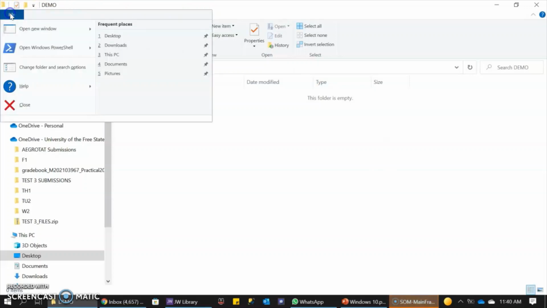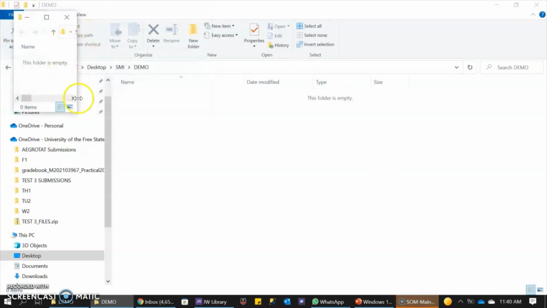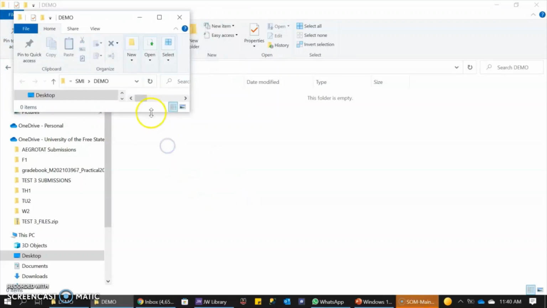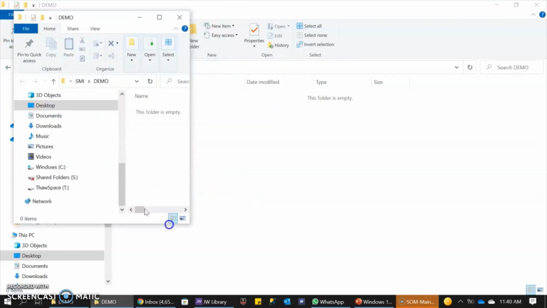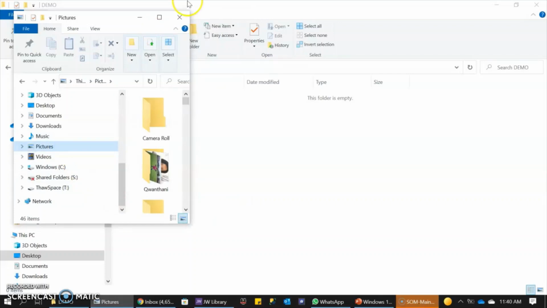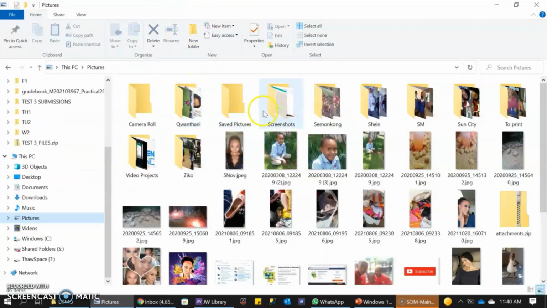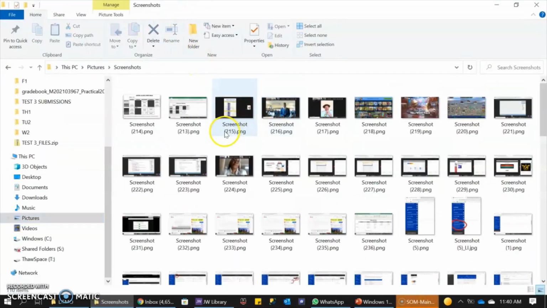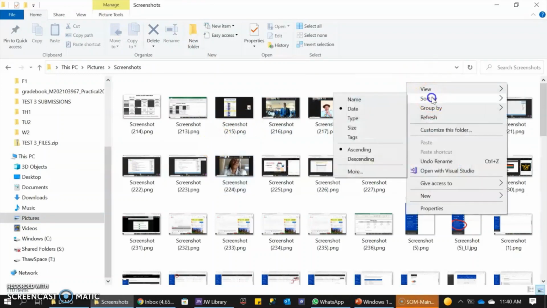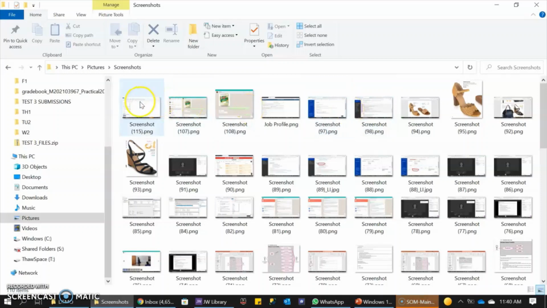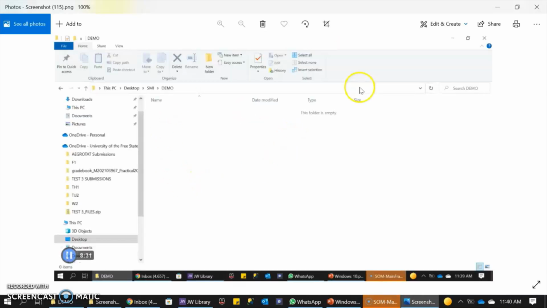So I will go to File and say New Window, so that I can access this picture that I just took of my screen. On Pictures, on my File Explorer, I will go for Screenshots, and when I get there, I can right click and say Sort by Date, so that the most recent one comes first. If I double click to open it, you'll see that is the screen of that picture.